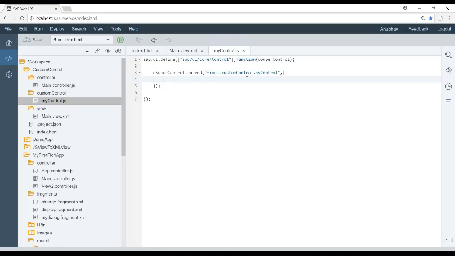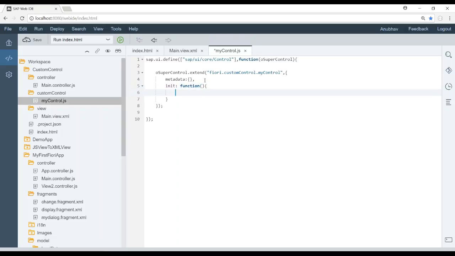So we come here, and now we say extend this, and now we have three sections. As I told you, metadata and init, and then we have finally the renderer.